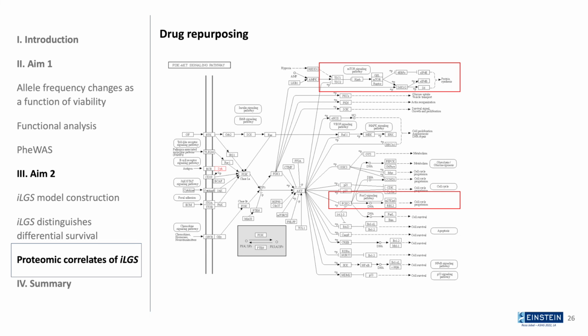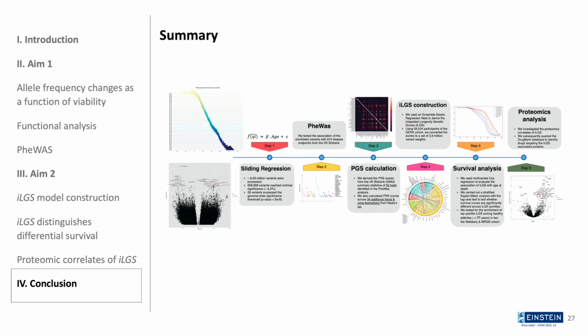So in summary, as discussed, our analysis constituted 6 major steps. In step 1, we used the sliding regression framework to track allele frequency changes across age bins in the Einstein centenarian cohort. We fitted a robust linear regression with estimator for each variant to derive the slope and p-value of association with chronological age. In step 2, the association of candidate variants with 1,504 disease endpoints and traits was investigated in a PheWAS analysis. For each variant, we used the Bonferroni-corrected association p-values for shortlisting associated traits.